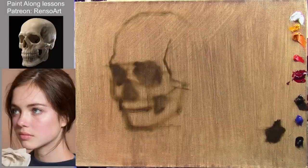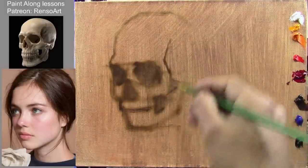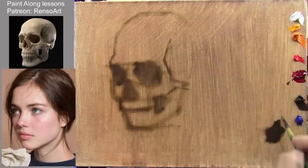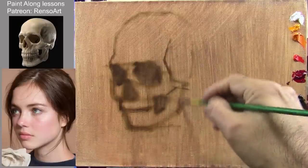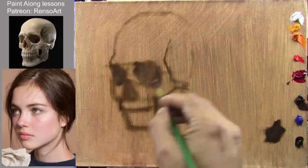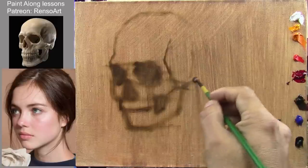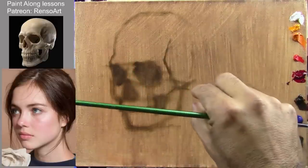Yeah. And one thing that I remember, that I could put my finger in this area here, this space, where it's a big muscle that goes down to the mandible here. And that's what I remember. And I remember this bone here, this portion. The cheekbone is this portion, the zygomatic bone. This area has another name, which I don't remember. But the thing is, this is really thin bone.